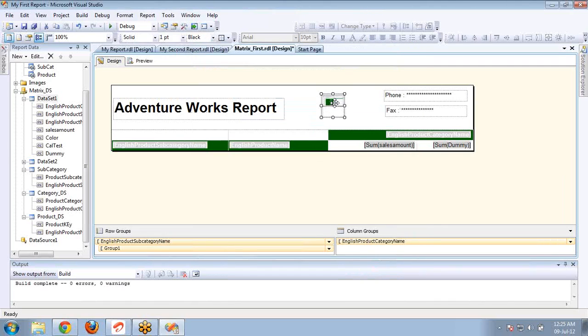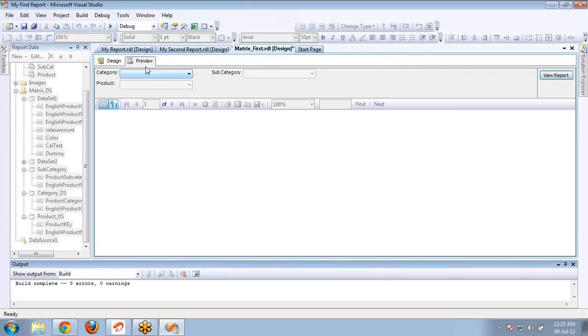And now here you can see an image file is inserted into the header, and if you run the report, the same thing will be repeated. And this is a very bad image I inserted.